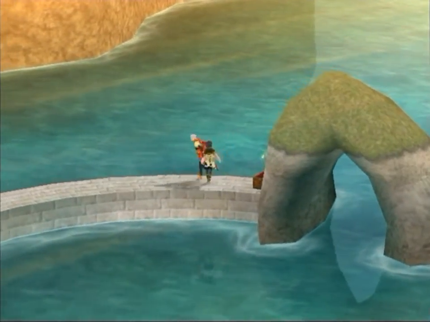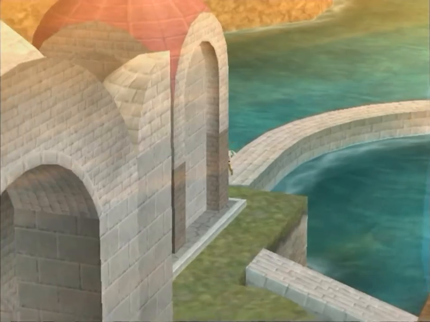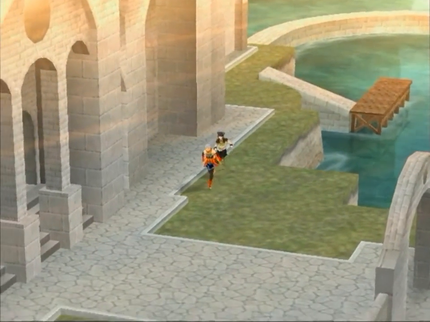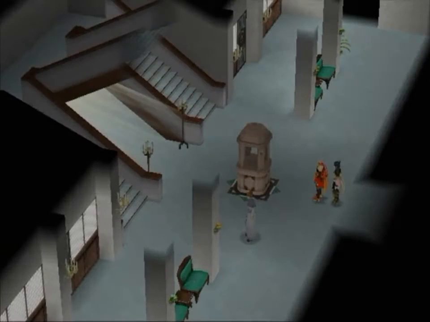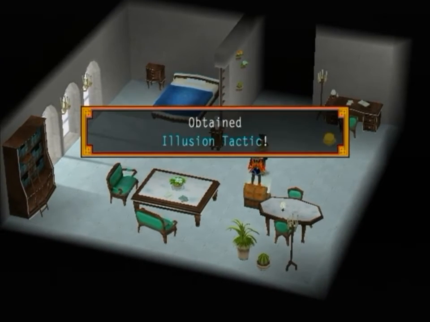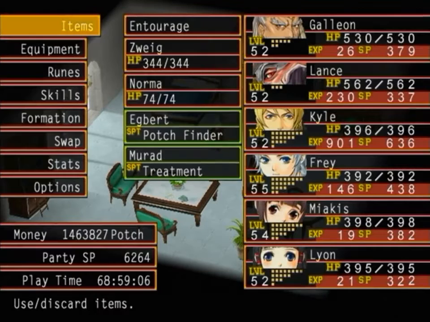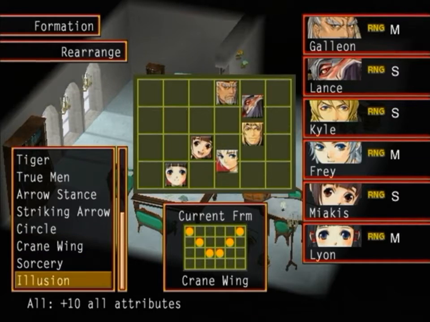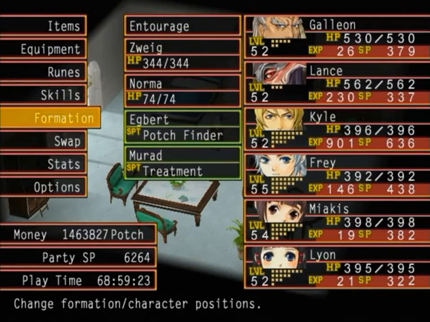And the Advanced Combat. This allows you to train your combat skills up to rank SS. And in here we got the Illusion Tactic, the last tactic in the game. This tactic boosts all attributes by 10. The one drawback is this is the only tactic as well that does not have a farm skill, so I probably will not be using it.